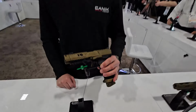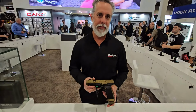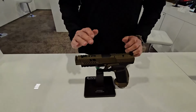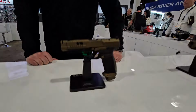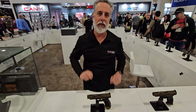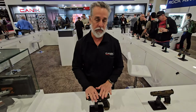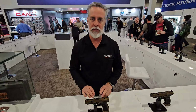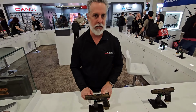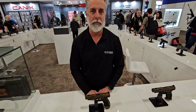MSRP on this pistol. That is awfully tempting. It's great. If anybody watching knows anything about TTI pistols and collaborations, generally Taran's pistols are $2,500 all the way up to $4,000. So we wanted to keep this one super affordable for anybody wanting to get into a Taran tactical pistol and get out to the range and maybe do some competition. You can certainly carry this pistol, add a light to it, add an optic to it, and get out there, protect yourself, and enjoy that second round.